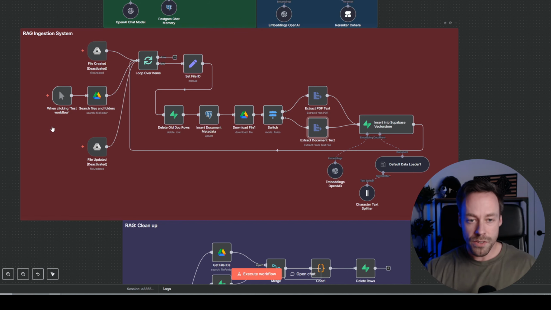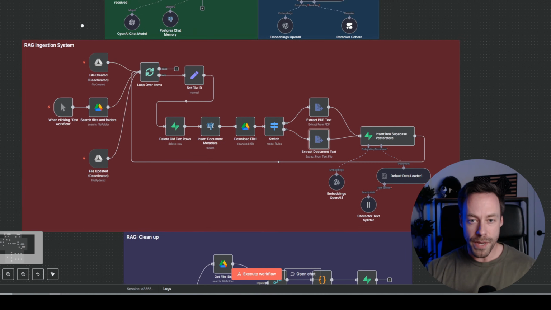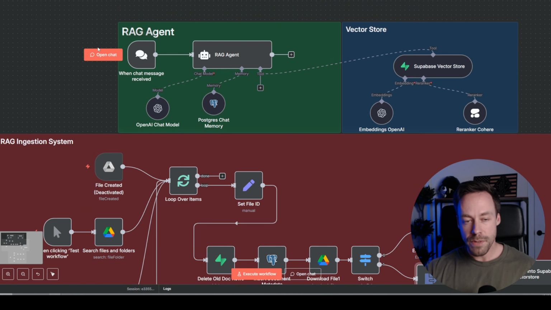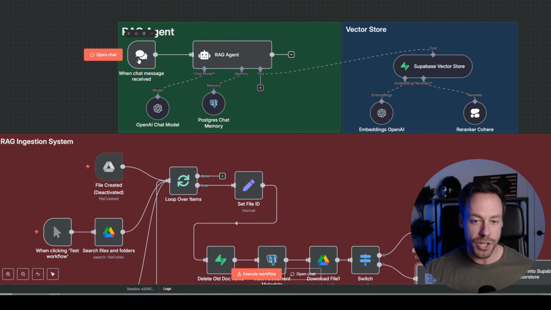And so once it's all sitting nice and pretty in our vector database, then we come up here and we can actually interact with it. In my client's case, we actually had it hooked up to chat. We're just using a chat message here just to demo, but he had a Slack chatbot. So this agent lived inside of Slack. You could just @ it and it would actually respond to your questions.